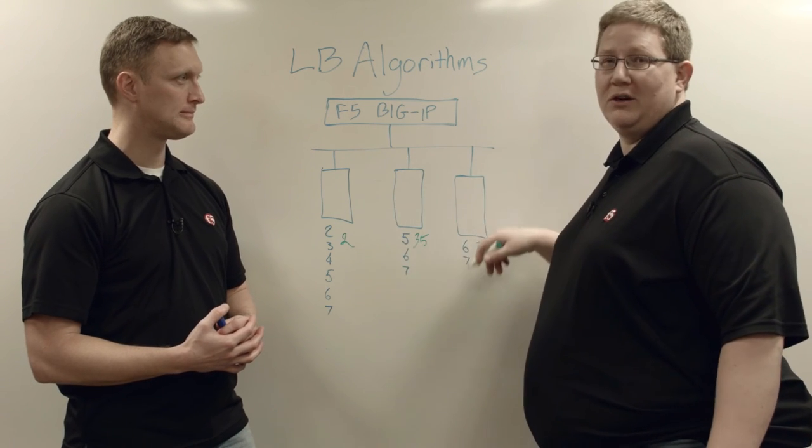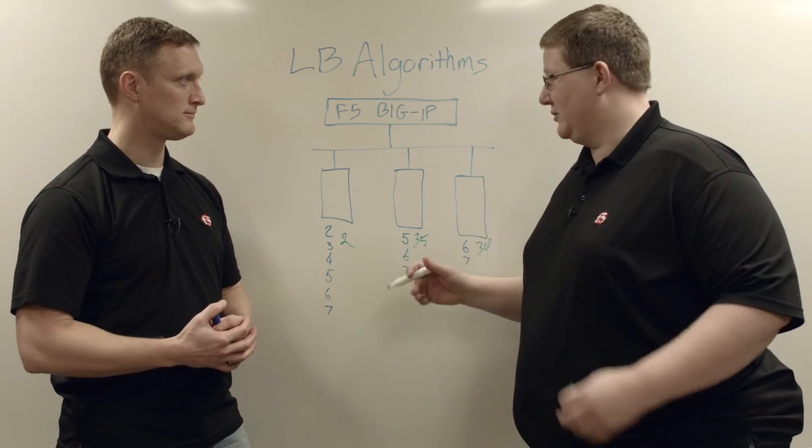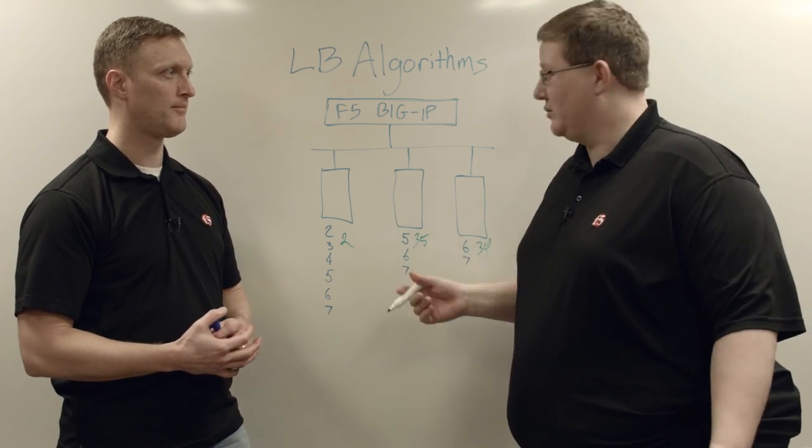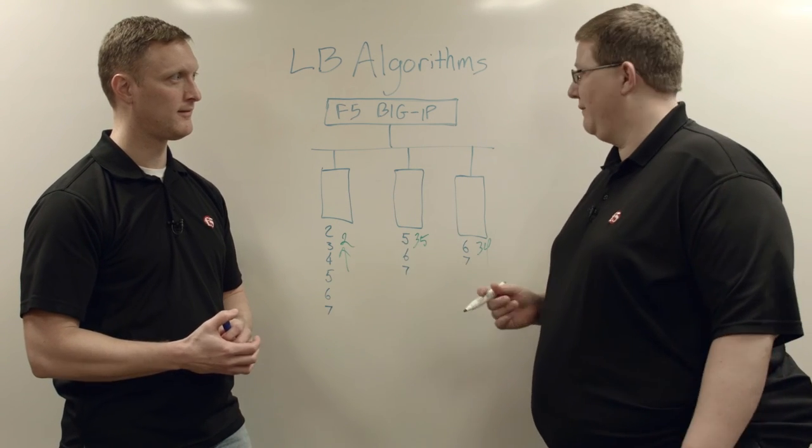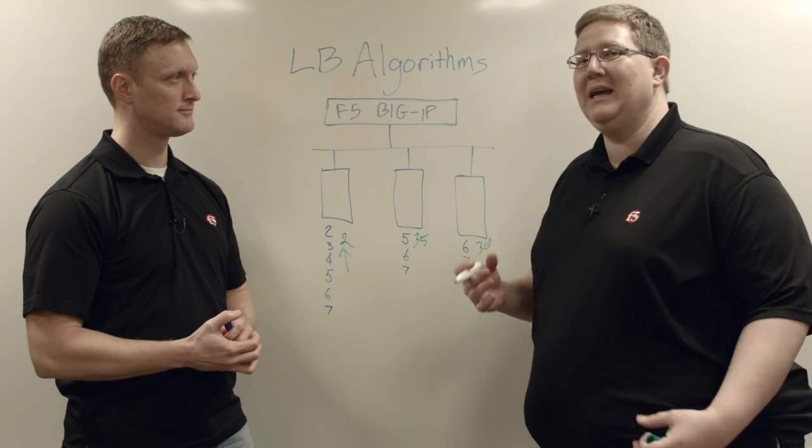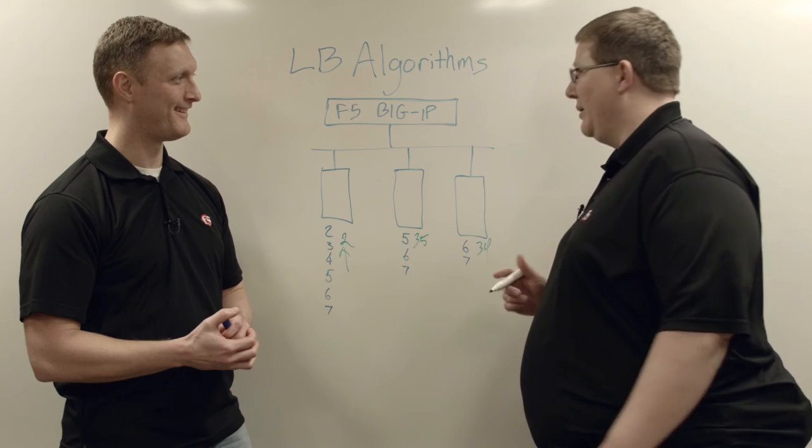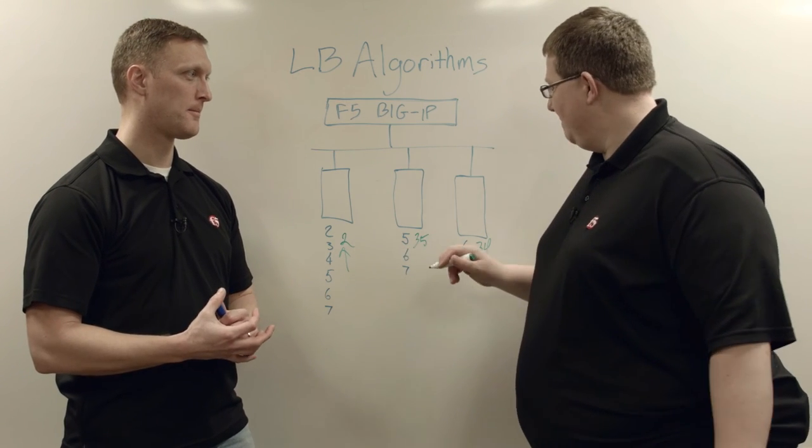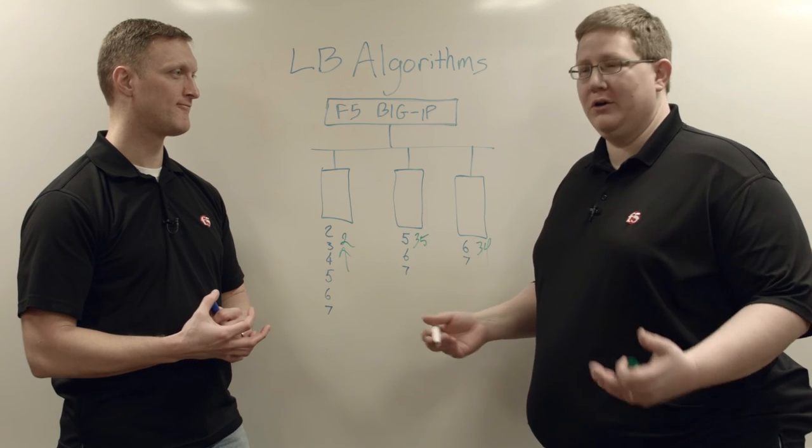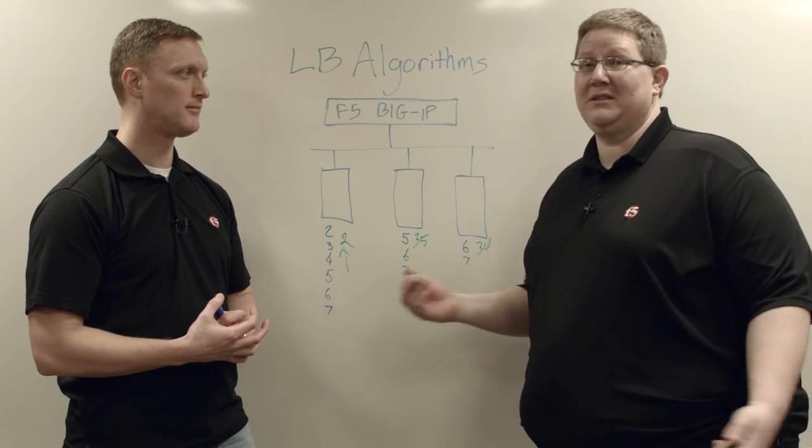No new connections are coming in at this point, but everybody else is persisted. And so if a new connection comes in that happens to already be persistent in one of these servers, they're going to continue to come into these servers. And so if no new connections are coming in that don't belong to a persistence record, that guy's going to get stuck low. And so you can dump the connection table if the application doesn't have a need for persistence. Although if that's the case, why are you running persistence anyway? But sometimes you'll look at your numbers and they're skewed and they're not the way they should be, and persistence plays a role in that.